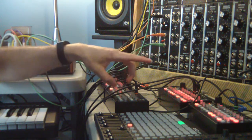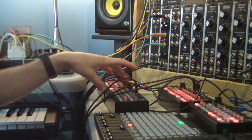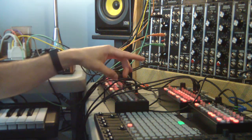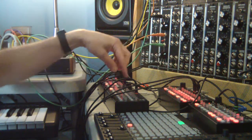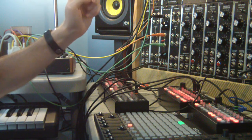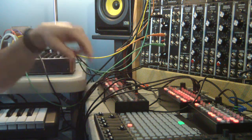And I have a couple of transpose spots set up on here, so every time it runs through 8 steps, it will transpose to a different note. This one's running at 16 steps.